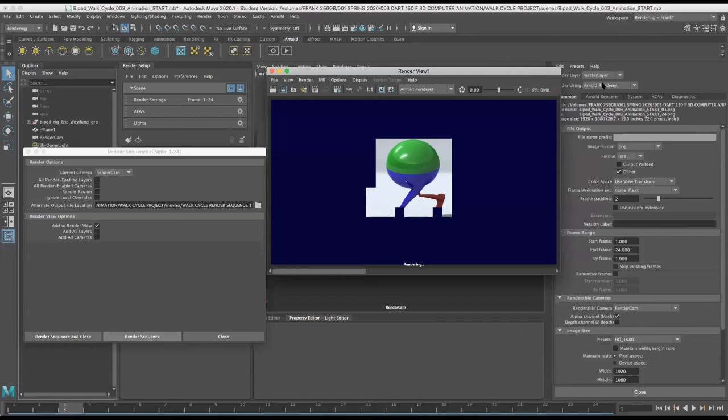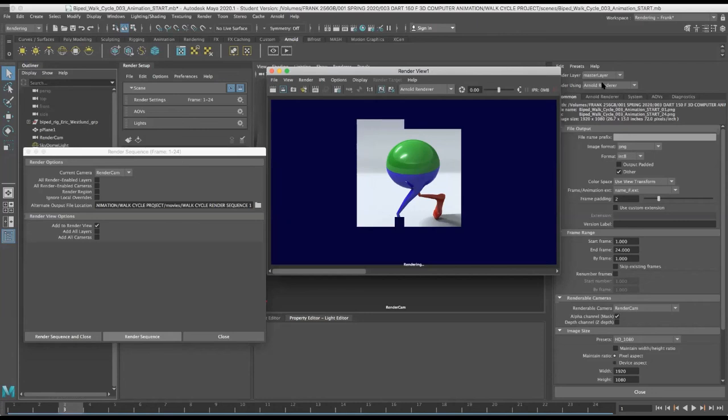Are we rendering the walk cycle and submitting that with the project, or just the project? When you render this, your image sequence and your movie will be inside the movies folder of your project. So if you upload the entire project, I will see everything. I will see your Maya files, your source images, and your movies. You don't have to submit a movie. Once you render, the movie is going to be an image sequence found in whatever folder you put it in. Make sense?